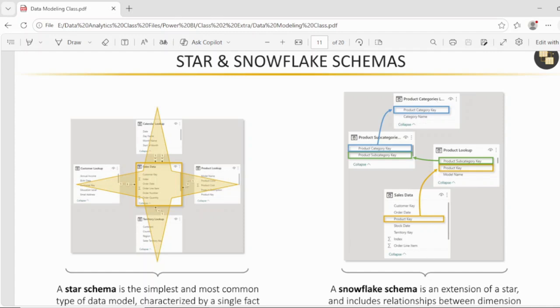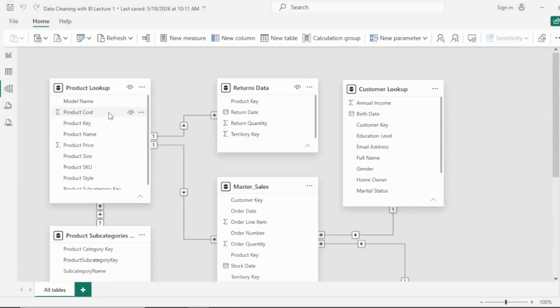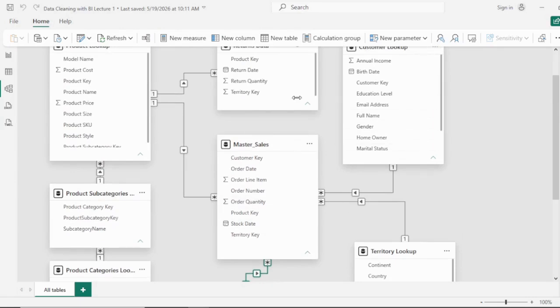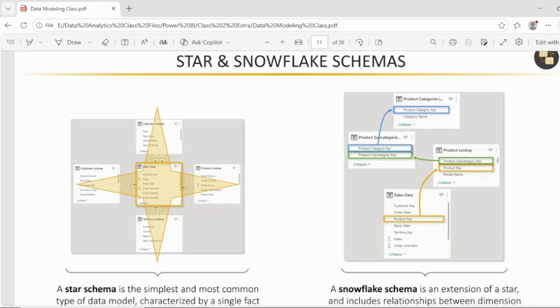This is the snowflake schema. Okay, and this is the star schema, as it has different sorts of arms. Four arms have been created. So this is the star schema, and this is the snowflake schema, as I have already told you.